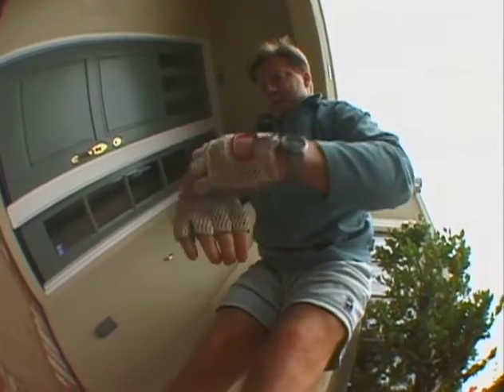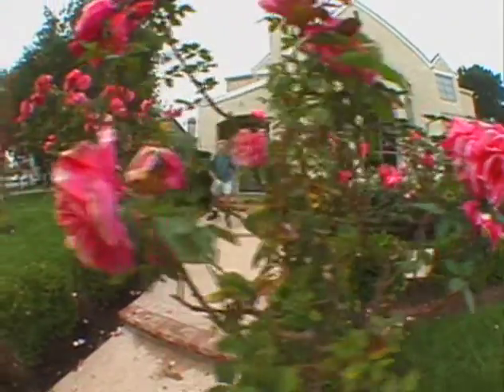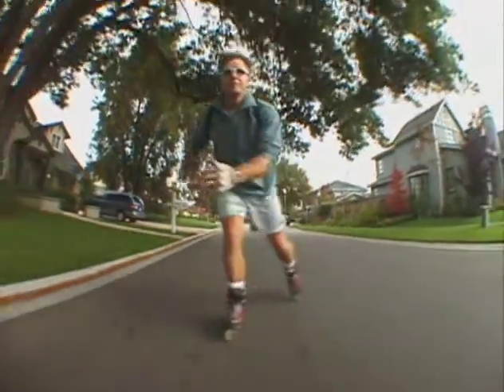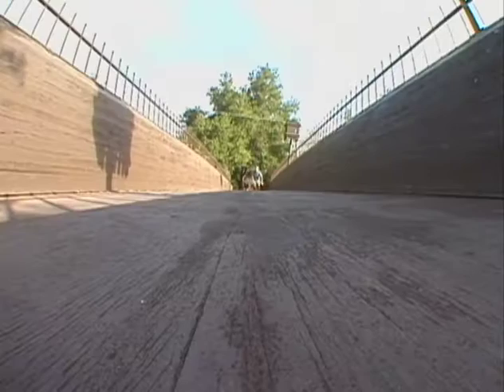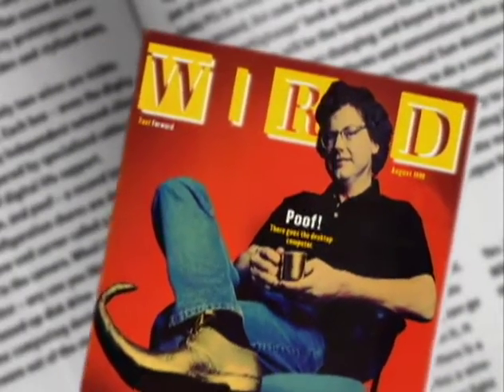Microprocessor architects like Mark Tremblay create new SPARC designs with Sun's customers in mind. For Mark, good ideas often arrive at unconventional moments. I typically go rollerblading once a week. Some people think about new ideas in the shower — I think about microprocessors while rollerblading to work. There's an artistic part of the process, and that usually involves people like Mark and people like Bill Joy. It's not so much a process they're going through, but it's seeing the lightning strike. Some people are just very good at seeing things that other people don't see.